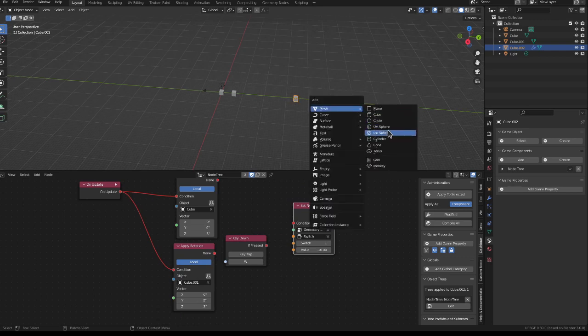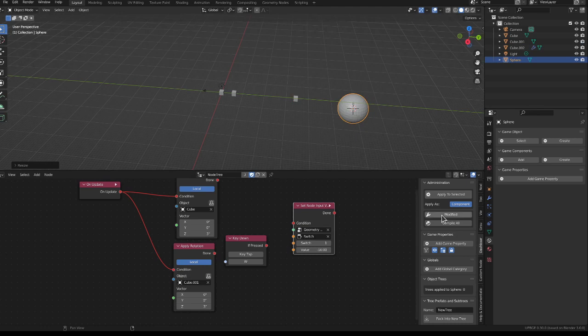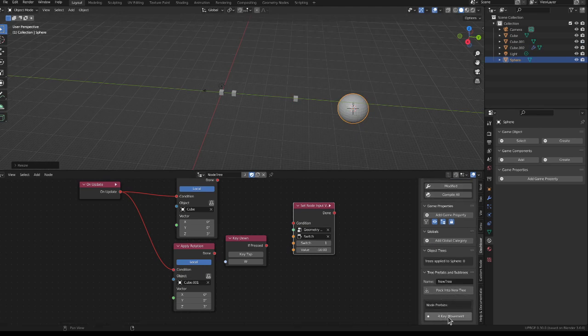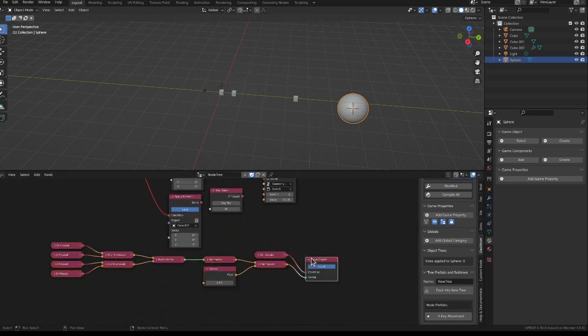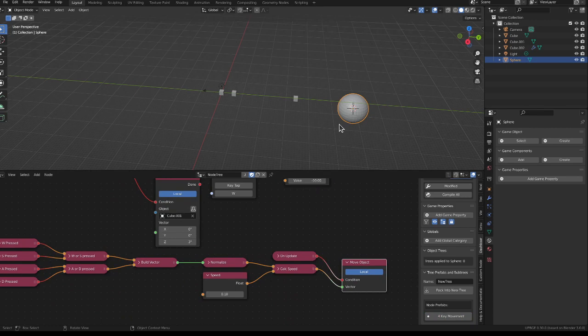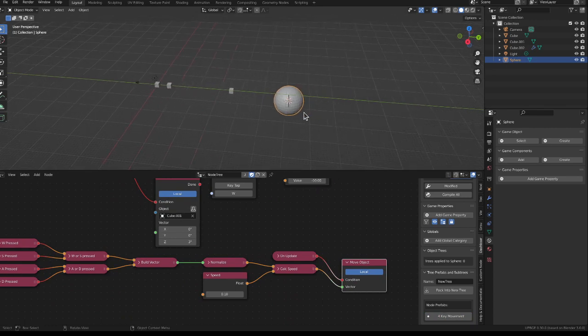What I can show you is that there is also a prefab for four key movement, move object local.